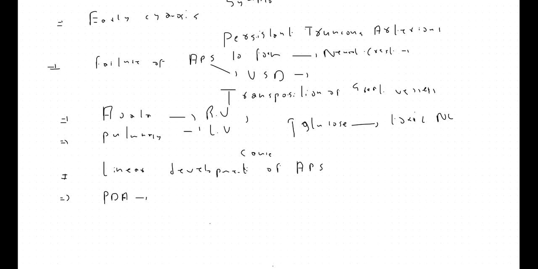You can mix the blood at the level of the truncus arteriosus, or you can mix the blood at the level of a ventricular septal defect. You can create an artificial VSD, and then the blood can mix at the level of the ventricles, or you can open the patent foramen ovale. So you have to open these shunts to make the transposition of great vessels compatible with life. That's all without surgical intervention. If I don't create these shunts, the babies will die within a month or two. So this is the treatment of your transposition of the great vessels.